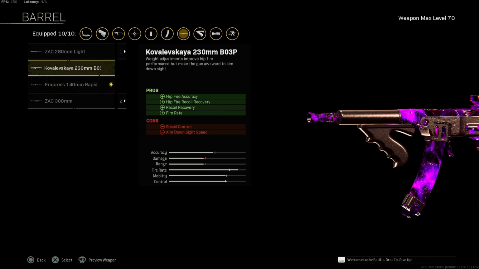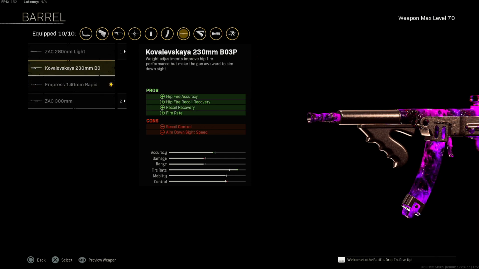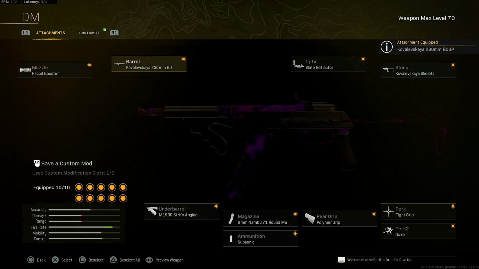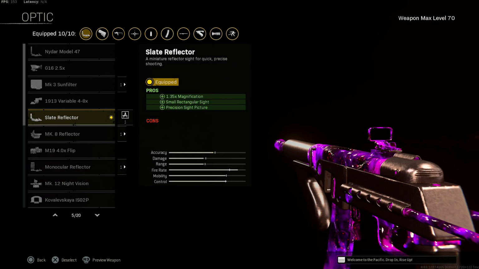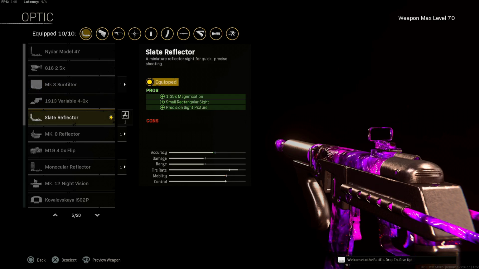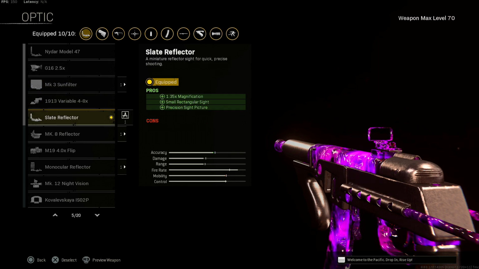And I mean, the only upside to this is you get better ADS versus this, you get better sprint to fire. So make sure you have this ready. I think a lot of people are gonna choose the sprint to fire over the ADS anyway. Throw on the slate reflector or the niter or no sight. I see some people choose no sight and I mean, they work out pretty fine. So whichever one you wanna use, completely up to you.